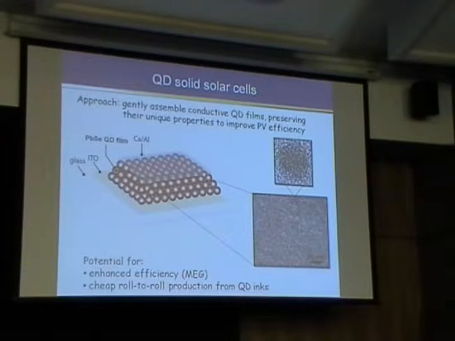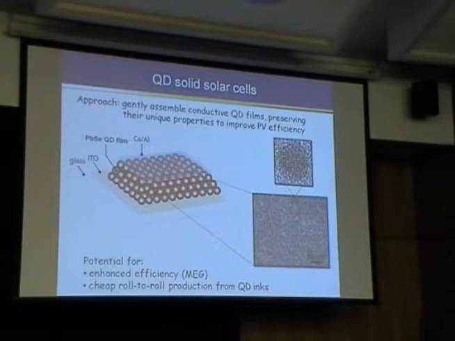If you take an SEM of what this film looks like, it looks something like this, and hopefully you can see it. It's basically a random close-packed structure of quantum dots. So this is what we would call a quantum dot glass, or an amorphous quantum dot solid. And a TEM, of course, reveals that these particles are on the order of 5 nanometers and they're highly crystalline.